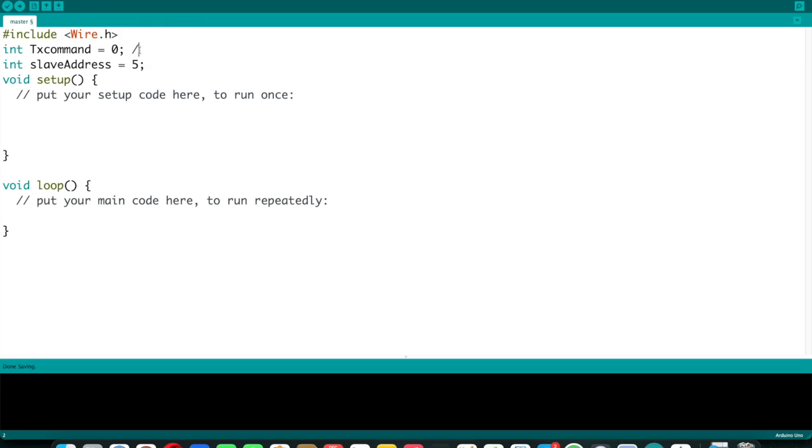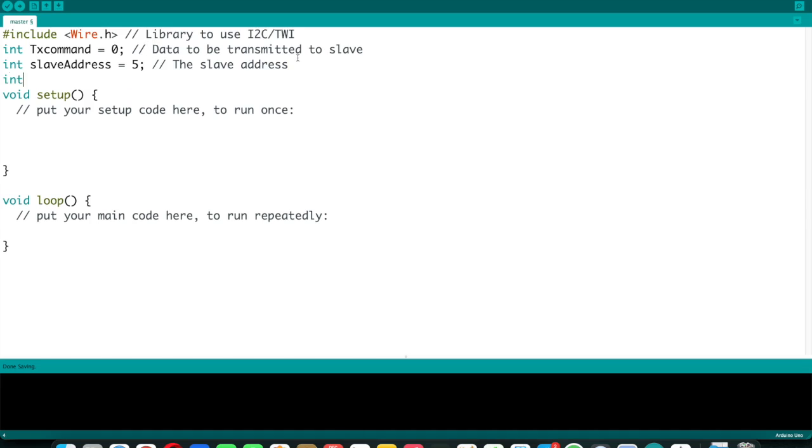I could also comment the code data to be transmitted to slave, and here the slave address, here the library to use I2C, slash two-wire interface.